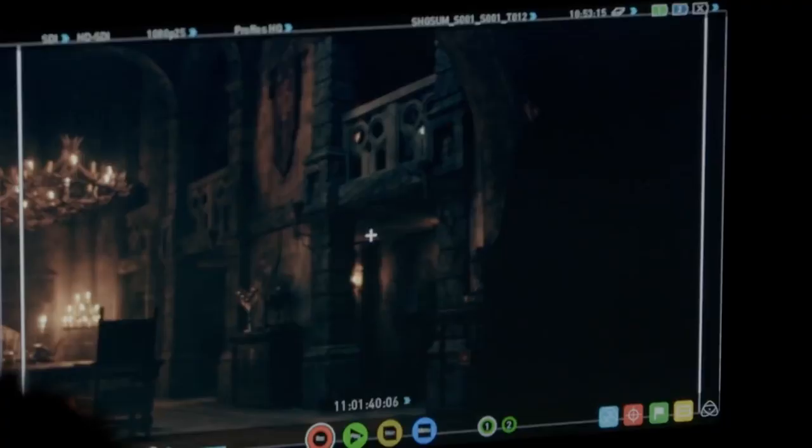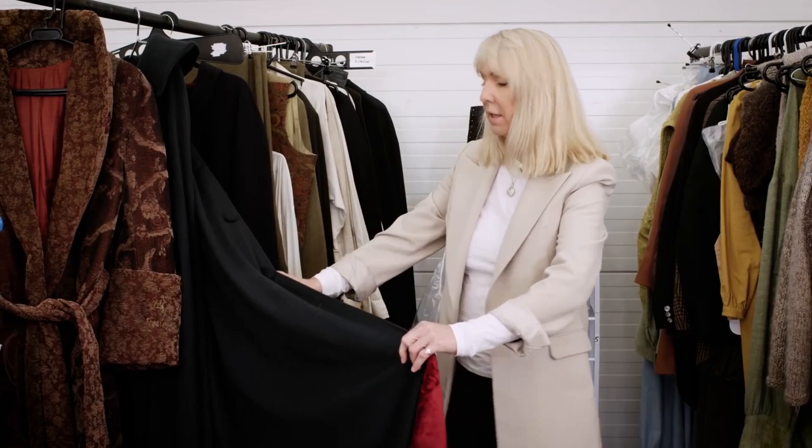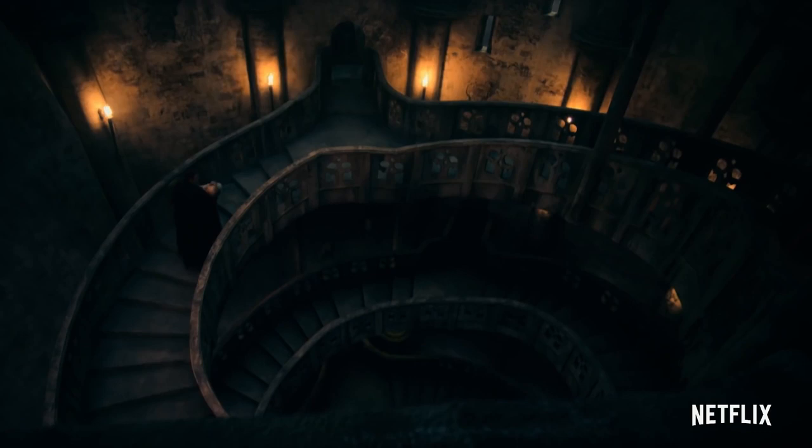There were bits in the script that I had to adhere to, but for me I wanted this grand kind of sweeping entrance. The costume for Dracula, obviously, is the infamous cape — that cape is an immense piece of cloth on your back. We constructed a back so that he could use it as a back wing, almost like a bat. We did the interior here — very impressive set with a huge staircase — so of course the cape looked amazing. And with the red lining signifying the blood feel, it worked really well.